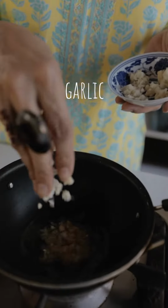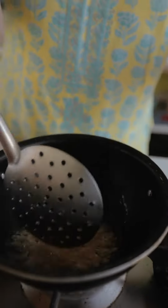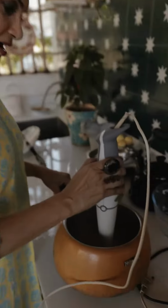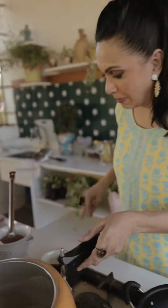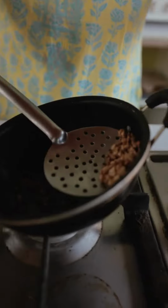I'm just going to get this nice and hot because what I'm going to do is fry some garlic in this. I just want this to get very well fried. In the meantime, with a hand blender, we're just going to blend this. And here is our soup all blended. And here is our really toasty garlic.